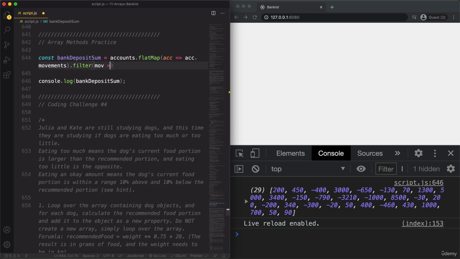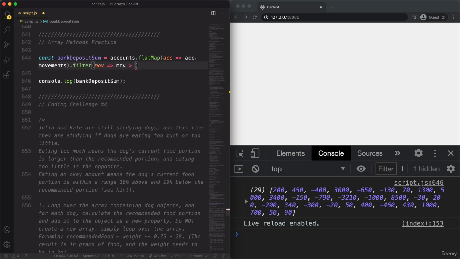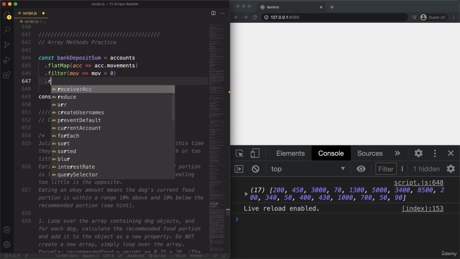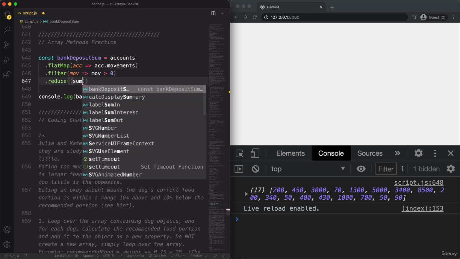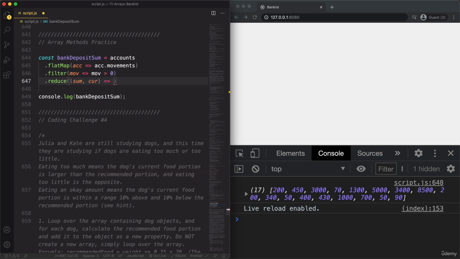And now all we need to do is to filter for the deposits. So basically for the positive values. And so this is nothing new at this point, and the same for now adding them all together. So we have done that many times before.